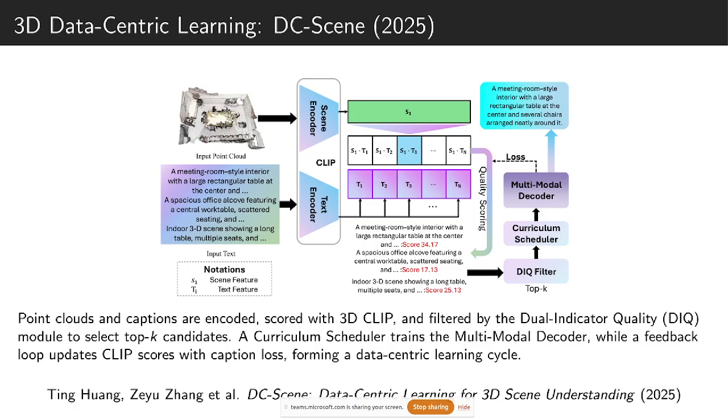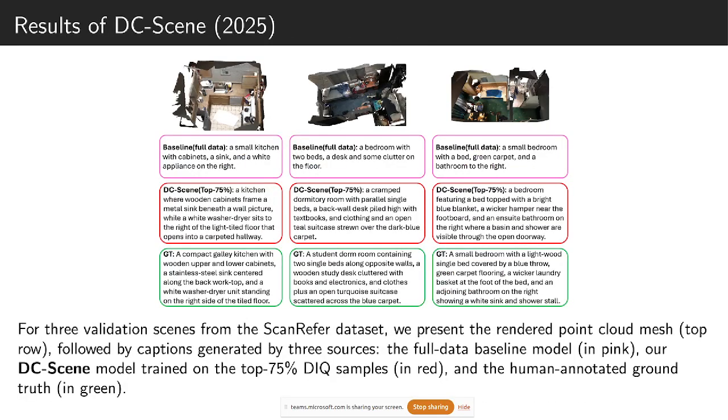So previously we needed a human in the loop process to help us clean up that kind of data, and if we have a good representation model, we can do it automatically. DCC only uses the top 75% of the high quality data, and can achieve slightly better results than the full training model. That was really outstanding, because it's a sign that data-centric learning methods can help you remove noisy data and eventually give you better performance.